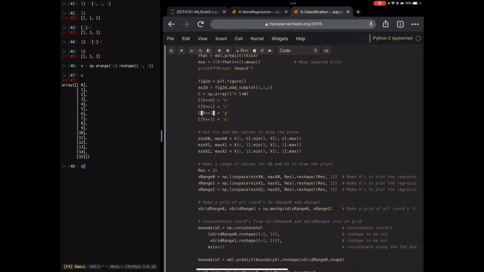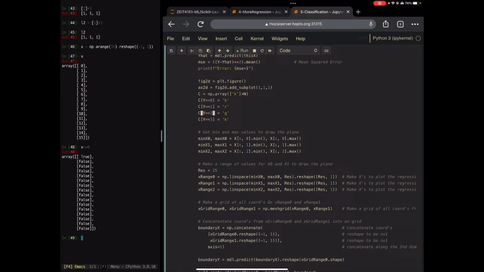Now if I say x equals 0, this will return true at the very first one and false at the rest of them. When I say x mod 2 equals 0, this will return true for even numbers and false for the rest.